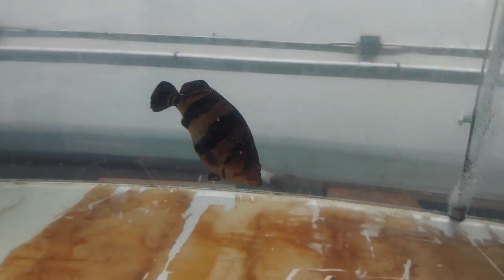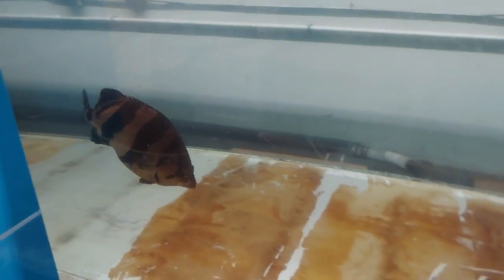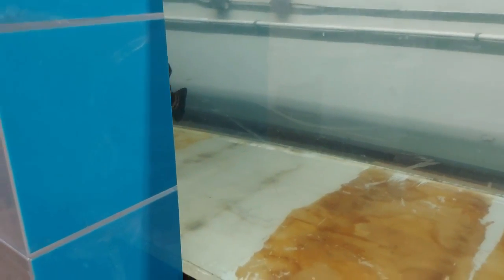Let me just drop one shrimp and see if I can bait him to come out because he's behind those tanks there. If he doesn't we'll come back. I don't think he's feeling it. Oh there he goes, there he comes! There we go — he sees that shrimp. Is he gonna take it? Boom, okay, now we're gonna drop more for him. He was hiding and then I dropped the one shrimp and lured him out. Now look, he's coming back and getting the rest. Well at least he responded to the food and he came out.